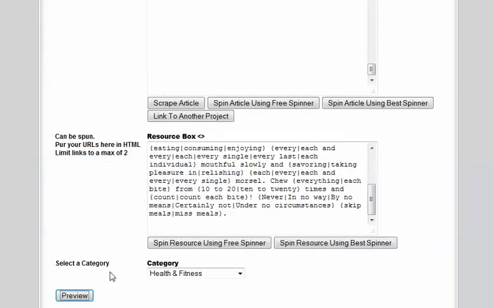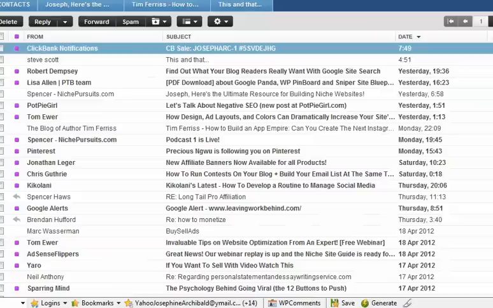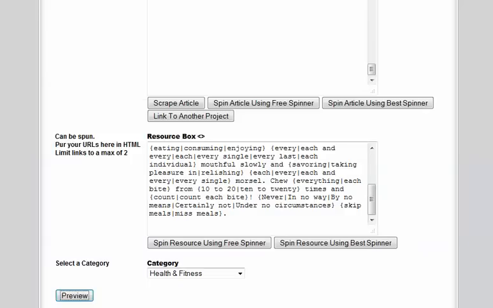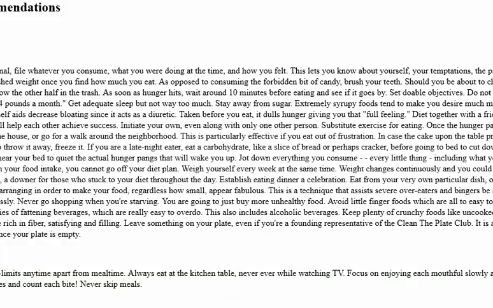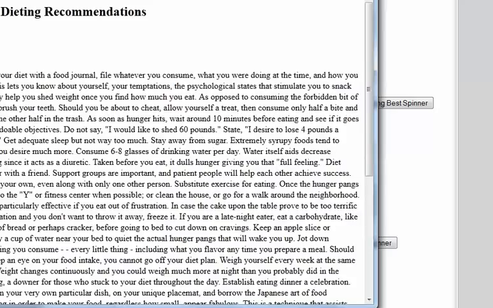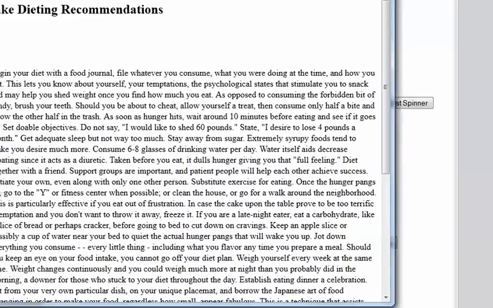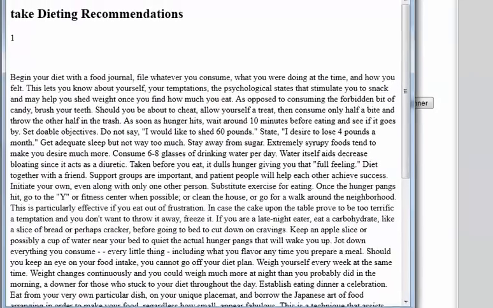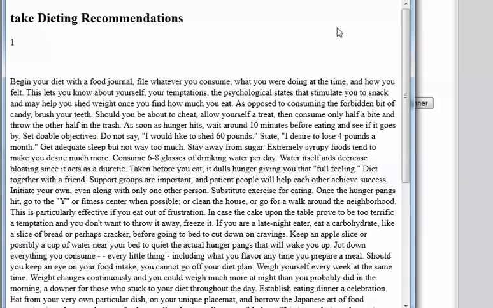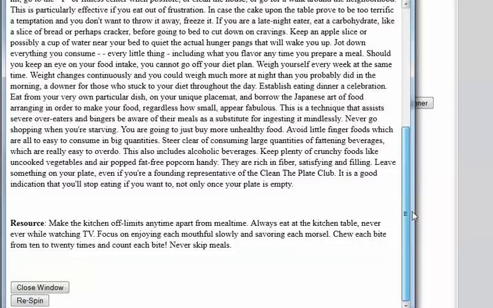Let's do that again. Oh, no, it's not coming up. Where are you? Alright, I've got it back up. Let me see if I can resize that. Alright, resized. Is that the whole title there? Yeah, take dieting recommendations. Not exactly the most professional looking thing, but here's the resource box.